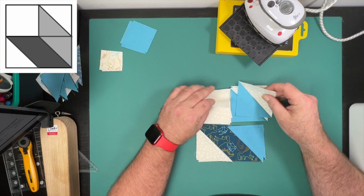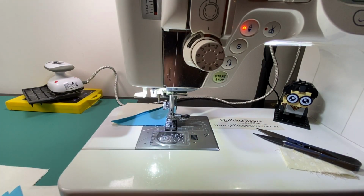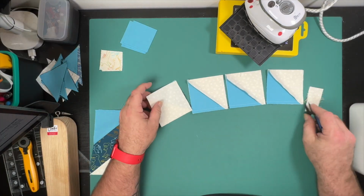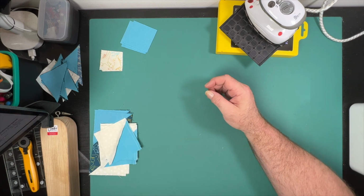We first need to sew this unit together with our background and the half square triangle, and we'll press that towards the background fabric. From there we'll do our horizontal seam onto our sew and flip unit, and we'll press that one up towards our half square triangle unit.